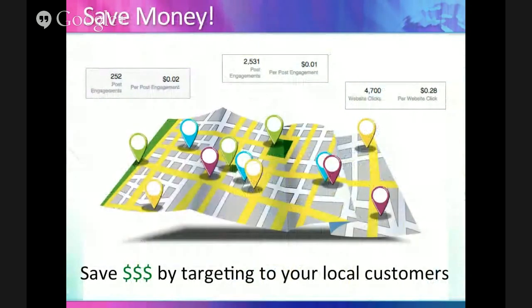But most of all, I want you to understand how you can save money, because with Facebook ads, you're going to target the right people with the right message. So you'll literally be paying like 2 cents a click, 1 cent a click, 28 cents a click for a very niche specific reach of people who are interested in the products or services that you offer, unlike spending that kind of money on a print ad in a newspaper that goes to every household in the town.